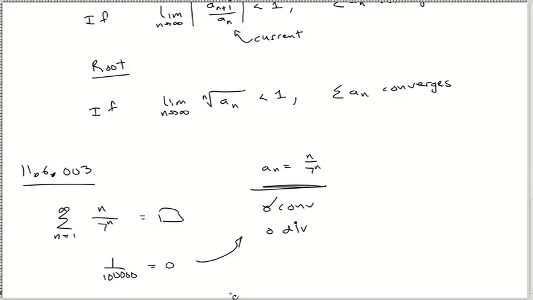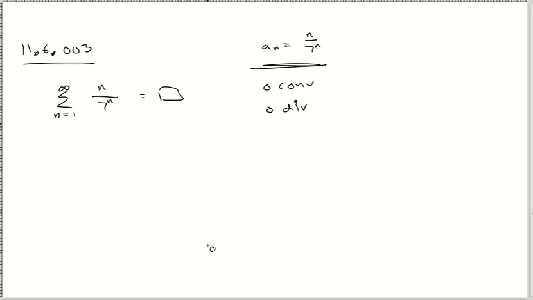We did not use the ratio test. We didn't use the root test. We don't need to do any of those tests. You could just look at it, and I'm telling you, most of these problems you could probably just do that. But this is an easier problem, and it's a good introduction to the ratio test. I'm going to show it to you so that you know what to do on the harder ones where you do have to use it.